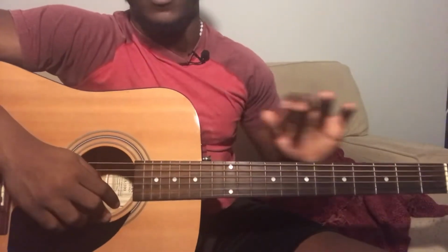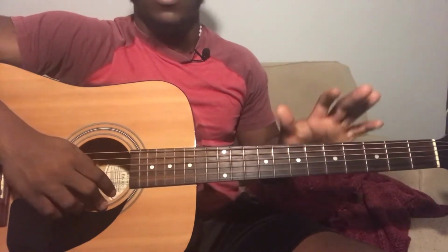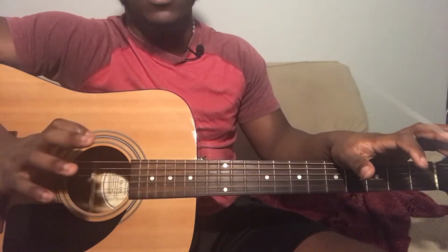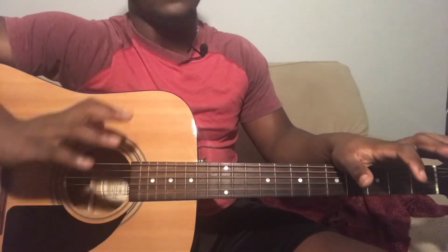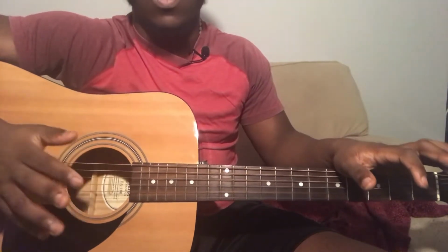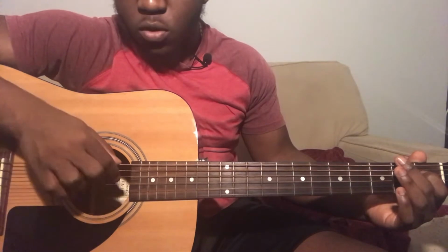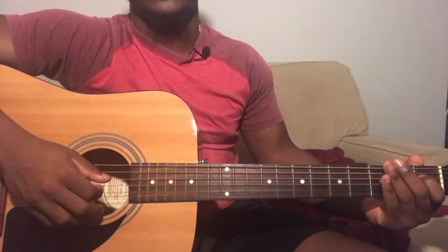For this song, you don't need a capo, so it's open strings, and the guitar is going to be in standard tuning. Also, this song has one repeating melody throughout the entire song, so that's what you're going to be mainly playing throughout the whole song. What you're going to need is third string open, and then fourth string first fret, and you're going to play that two times.